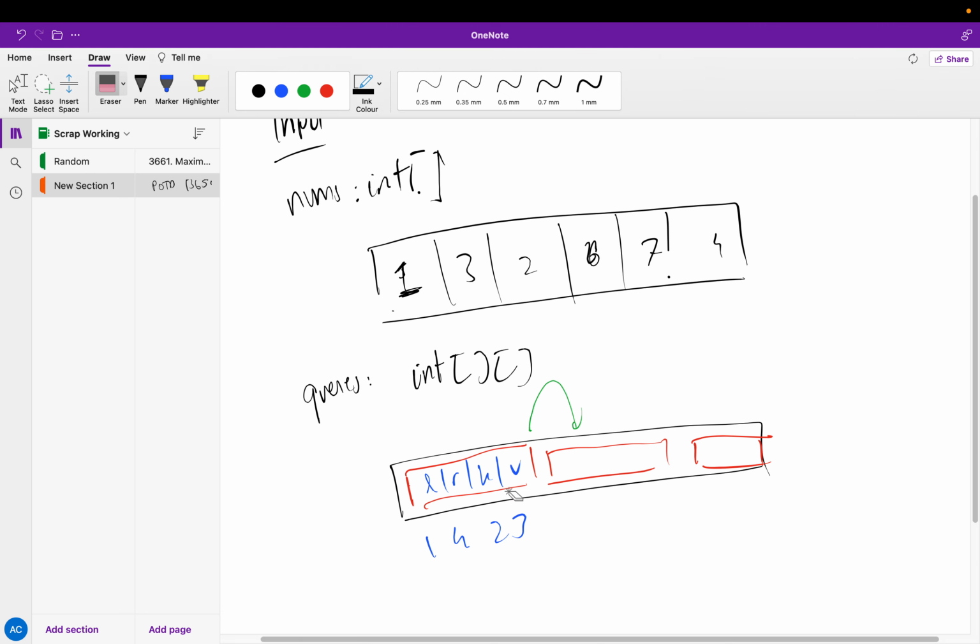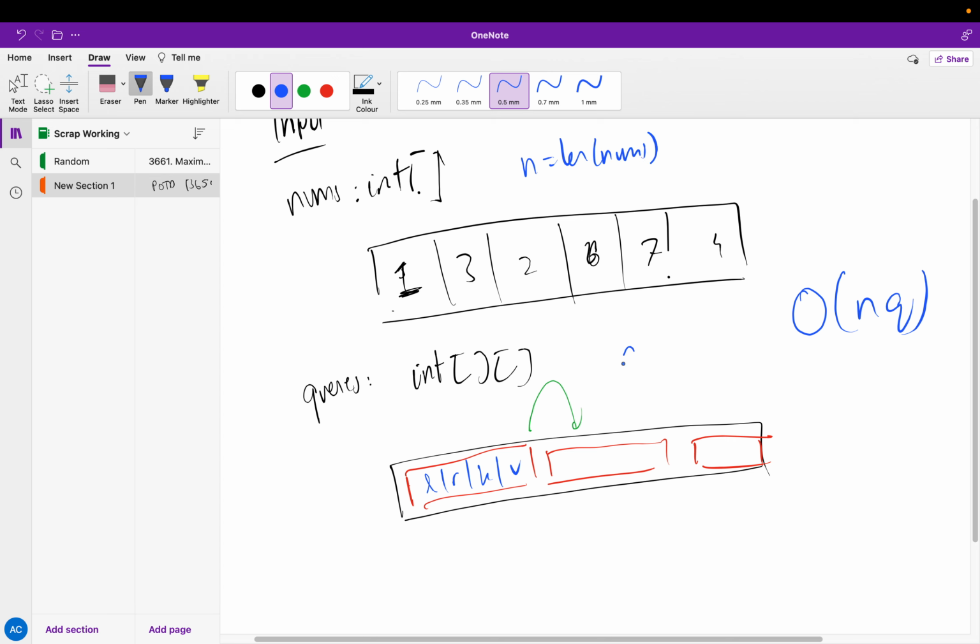You could just do it one query at a time, process each number that gets hit, each position that gets hit, you just multiply it, mod it, happy days. The question now becomes, okay, and just to clarify, that was O of NQ, where N is the length of nums, and Q is the number of queries. It's the length of queries. Right, so that worked yesterday, but not today.